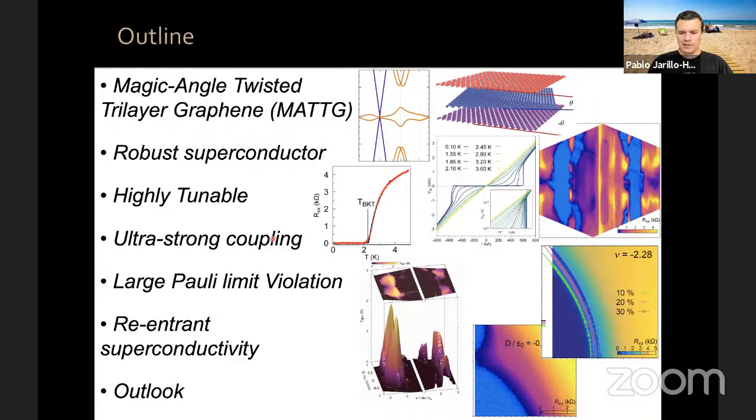Pablo, yep. Before you get started, just a good question. Are the twist angles 1.09 and 1.08 commensurate or incommensurate, for those data that I showed earlier? I don't know if they are commensurate or incommensurate, but it doesn't really matter too much, okay? People have shown theoretically that for small twist angles like that, around 1.1 degrees, this difference between commensurability or incommensurability doesn't give much difference in terms of the physics. On top of that, when I say 1.08, I mean 1.08 plus or minus 0.01 or 0.02 degrees, depending on the degree of disorder of the sample. So we do not know if it is precisely commensurate or not. We don't have any way of knowing that ourselves in these transport measurements.